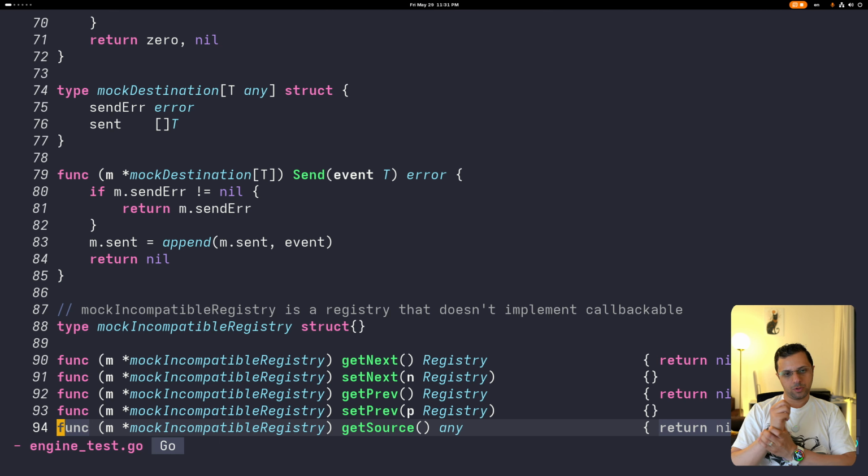You know, instead of the mock, you can have something like a memory source and memory destination, where you read from a slice in memory and you write to a slice in memory. Instead of this mock, just make a source and destination that actually read from memory and write to memory. You don't have to mock it.